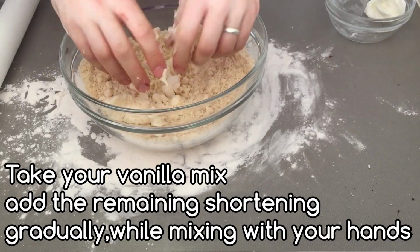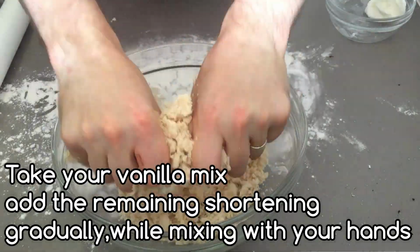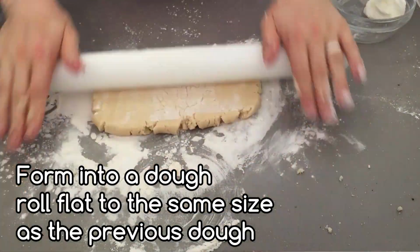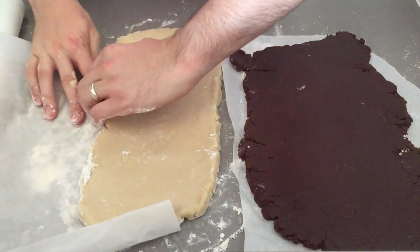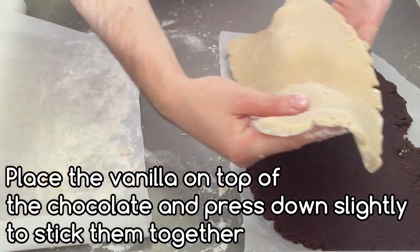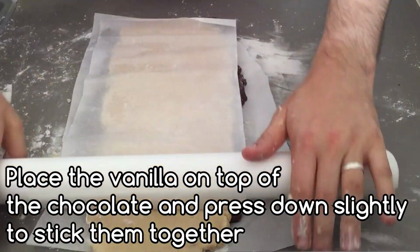Now you'll want to do the same with the vanilla flavoured mixture. So start adding your shortening again until it comes together. You probably won't need as much just because there's not as much dry ingredients in there. Take your vanilla mixture and roll this flat to about the same size as your chocolate one. Now you'll want to place this on top of your chocolate rectangle and then roll over these together so that they sort of join together a little bit.